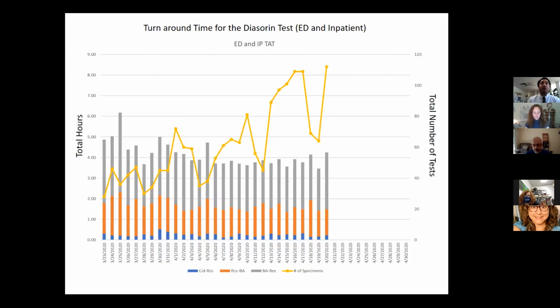And we were able to turn around. So turnaround time is the time from collection to result, right? That whole thing that I laid out before, in 4 to 6 hours for our inpatients. This was critical because inpatient medicine depends on moving and treating COVID-19 patients appropriately, so you don't have the virus spreading throughout your hospital. So by March 21st, we were able to bring this test on, and we're offering a 4 to 6 hour turnaround time for our inpatient testing results.